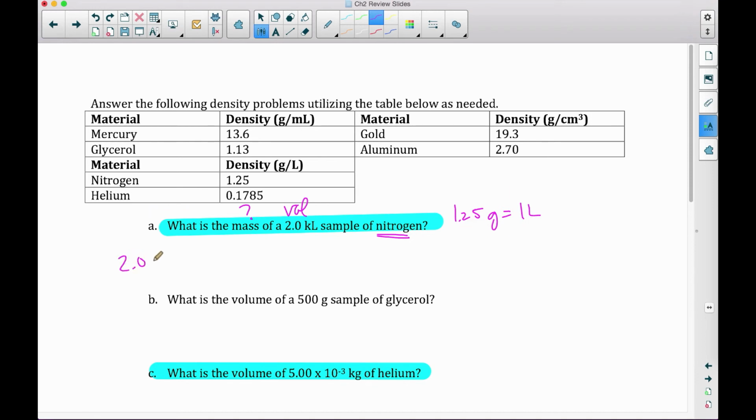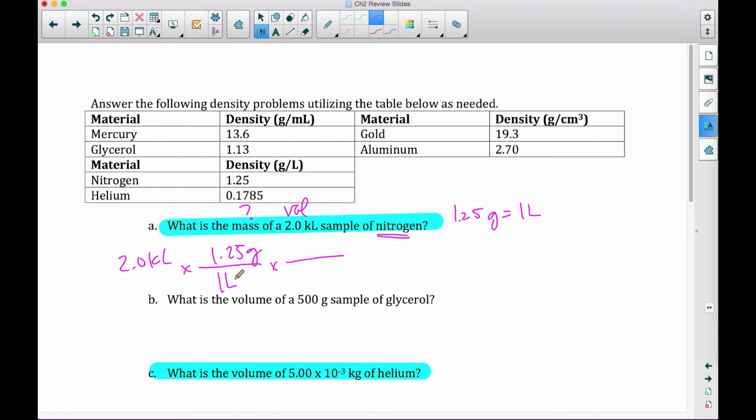So let's take our 2.0 kiloliters, because we're always going to start from our given. What comes next? This doesn't actually match yet, right? Let's say you tried to put this down here, and you're like, oh, 1.25 grams. And then you go cancel, and you're like, something is amiss. So then we could just add another step. We could erase this one if we prefer. Or thinking back to our conversions where we're talking about converting a numerator and denominator, all we have to do is just fix it.